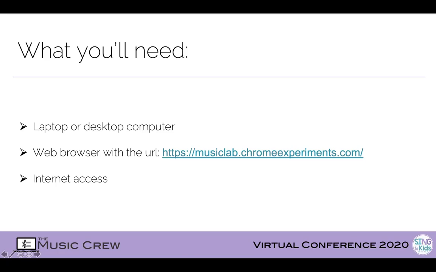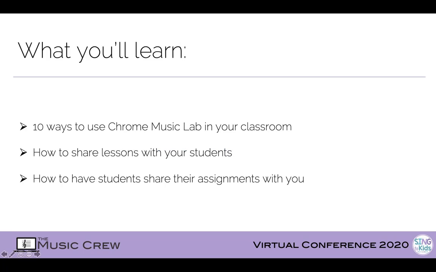What will you need for today? Your laptop or desktop computer, a web browser with the URL that's listed below, or you can simply Google Chrome Music Lab, and internet access. Our objectives during our time together are listed here. We're going to learn 10 ways to use Chrome Music Lab in your classroom, how to share lessons with your students, and how to have students share their assignments with you. So let's get started.